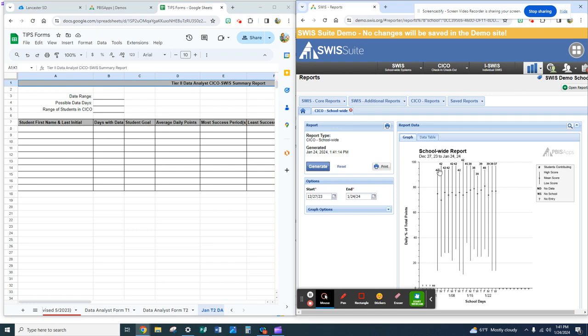Okay, so this number up here at the top, these are the students participating in the data that day. So there's 42, there's 38, 39, 40, 37. This is the highest score of the 42 students. This is the lowest score. And this little tick mark in here is the mean score. So you kind of want to look at your data and see if it's on an upward slant, if it's on a downward slant, or if it's kind of hanging there in the middle. And if you look from here to here, it is going upward. You still will have fluctuations, but it looks like for the most part, it's on an upward scale. So that's a good thing.